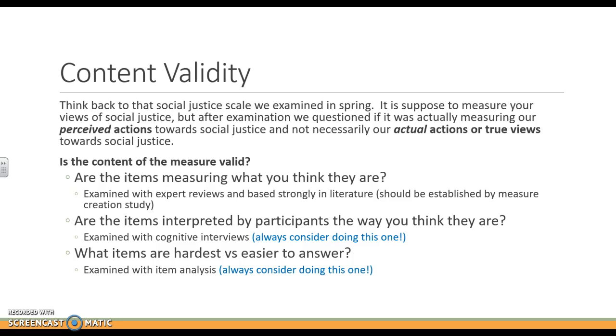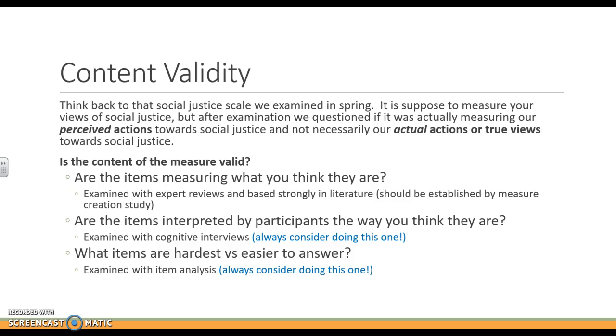We're also looking at, are the items interpreted by the participants the way that we want them to be? A lot of times this comes down to jargon and making sure that it is in the right language. So I can't take researcher language and make it teacher language. Well, that's what I would need to do. So for example, if I'm trying to measure teachers' views of assessments, I need to make sure that those items are in teacher language about assessments and not standardized test language and the people who create those.